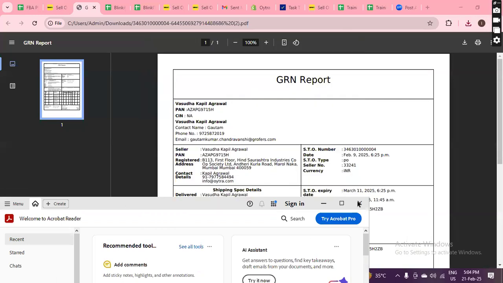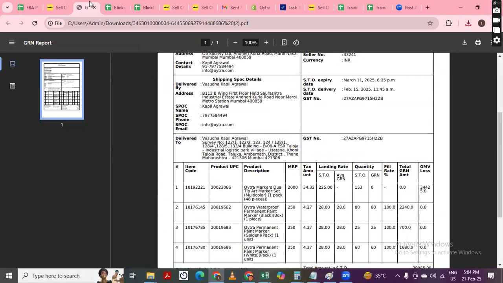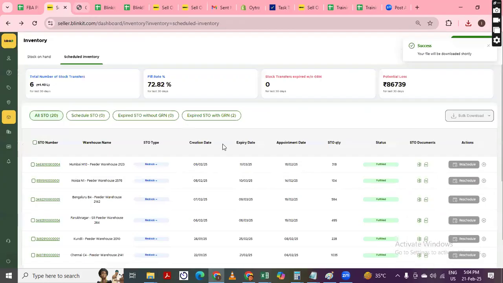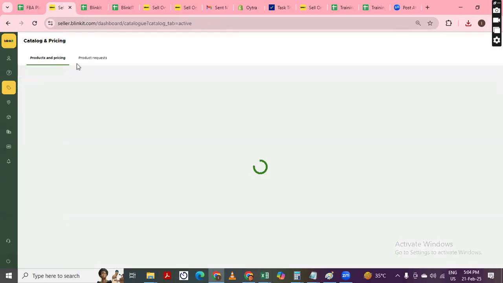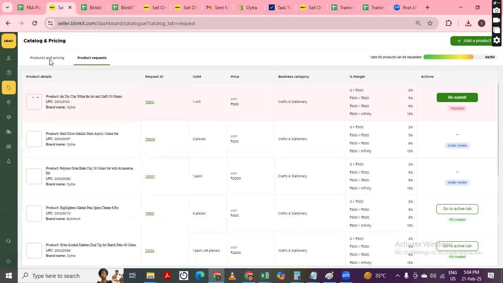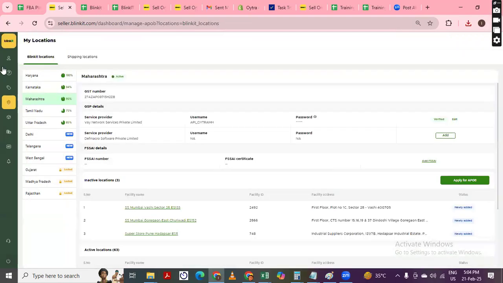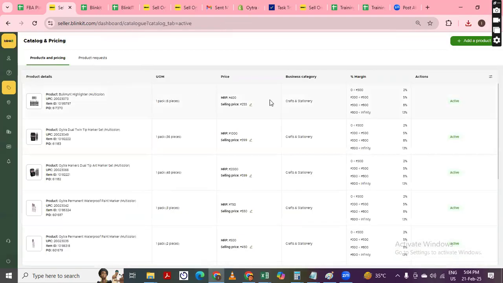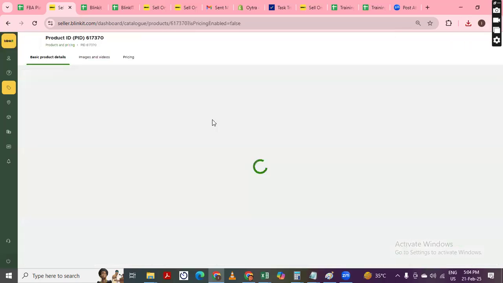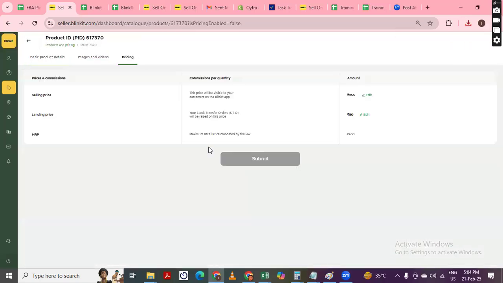In the same invoice, there is this landing rate also. Landing rate is basically for the billing purpose. What is the billing rate for each item? This is not the selling price on the Blinkit platform.